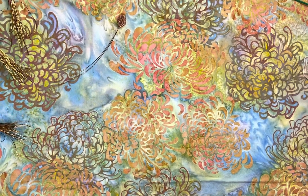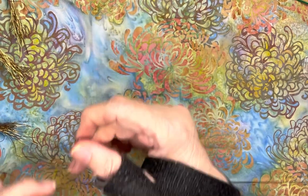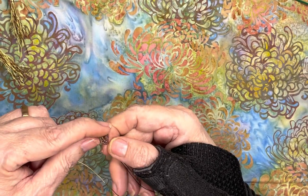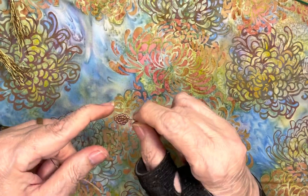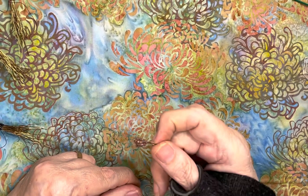So we do the 8s, and then we go up. So it'd be 8, 11, 16. Or just choose your own levels. You just don't want it, again, to be a flat disc. You're making it so it has dimension. You want to cup it, right? You want to make sure it's a little teeny cup.